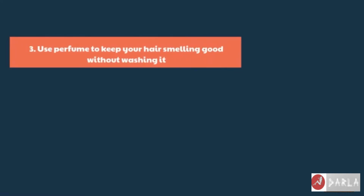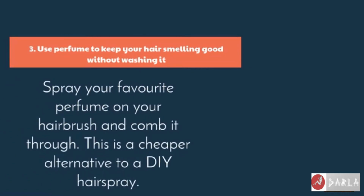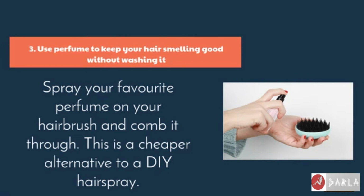3. Use perfume to keep your hair smelling good without washing it. Spray your favorite perfume on your hairbrush and comb it through. This is a cheaper alternative to a DIY hairspray.